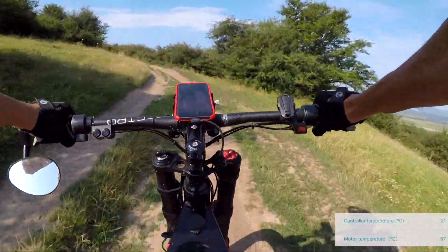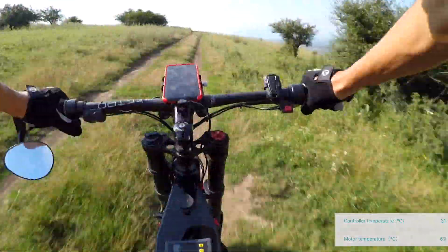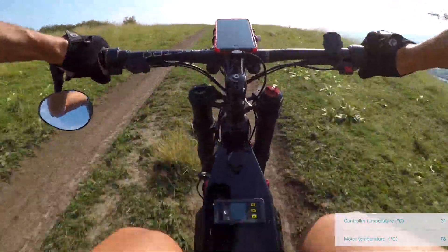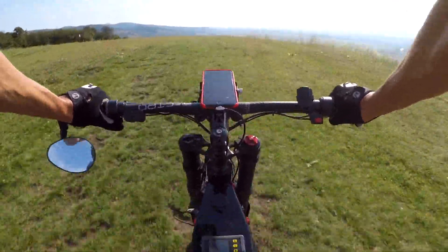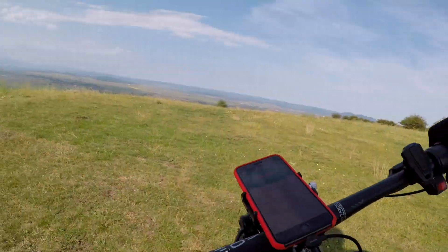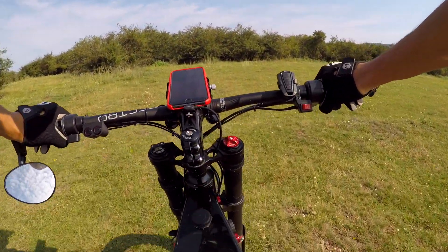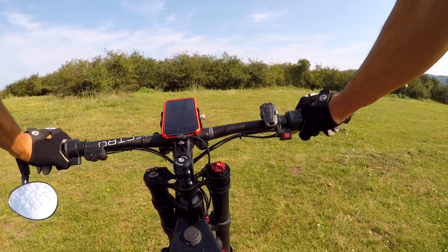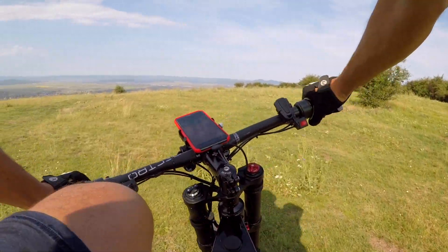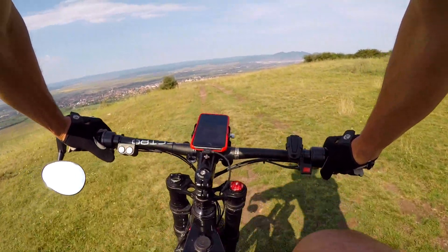Almost there — and you can see I can still go full on, no limits at all. The motor hit 80 degrees Celsius and that was intense. But look at the controller — 35 degrees, just nice and warm. I don't think I can overheat this setup. It's summertime in Romania and it's pretty warm, so there you have it.